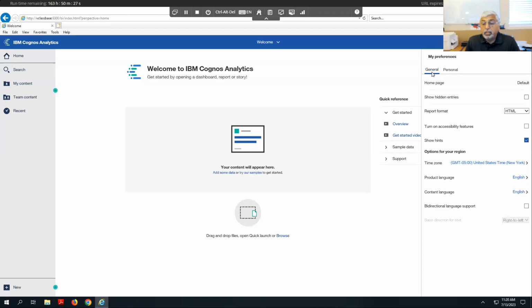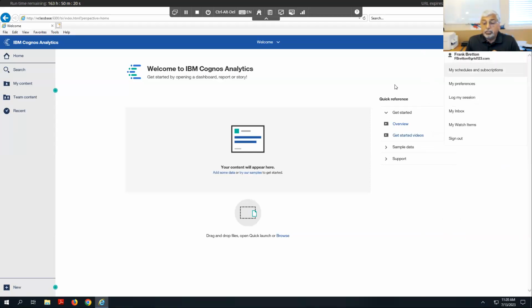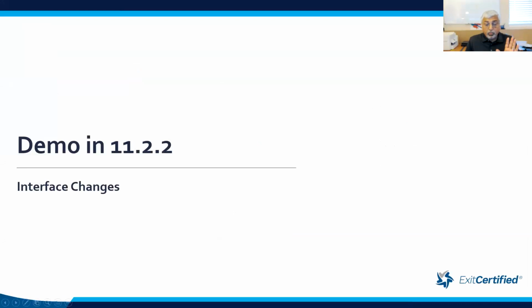So the arrangement has changed a little bit, but things are pretty much the same. You can set whatever setting you could do. It is the organization which has changed. And the quick launch toolbar, as I said, that was available to you, and you could drag a file here so that the quick launch toolbar will show up. So that was about the interface changes, but let me bring 11.2 again and show you the reporting interface changes.